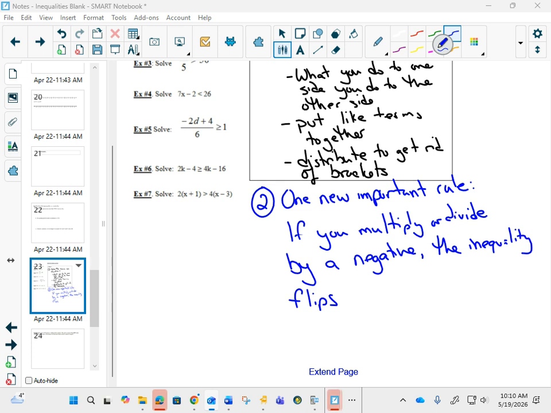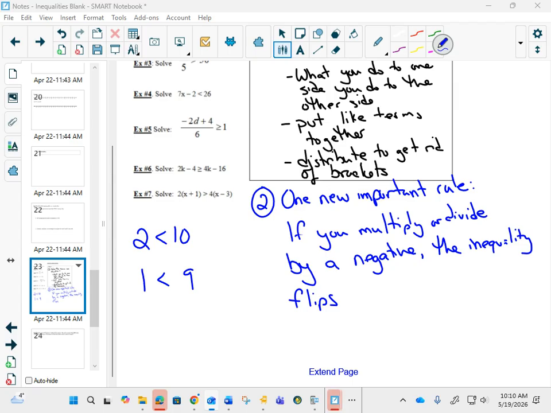Would everybody agree that the following is true? That 2 is less than 10? Yeah. If I add 1 to both sides, you get 3 and 11. Should the sign change? 3 is still less than 11. If I subtract 1 on both sides, I get 1 and 9. Would the sign change? No. 1 is still less than 9.